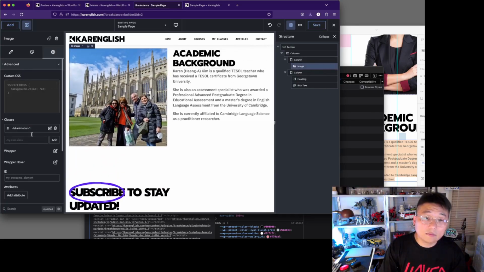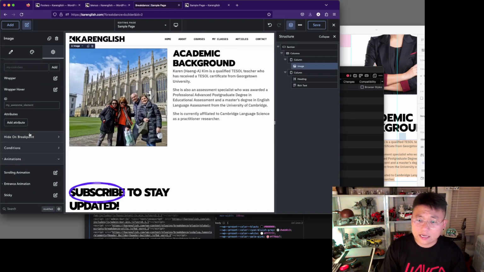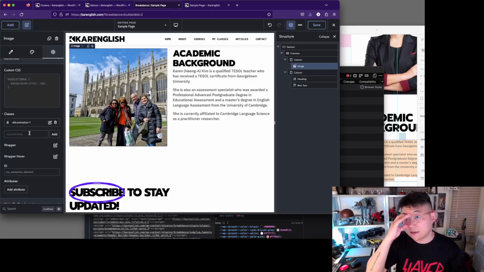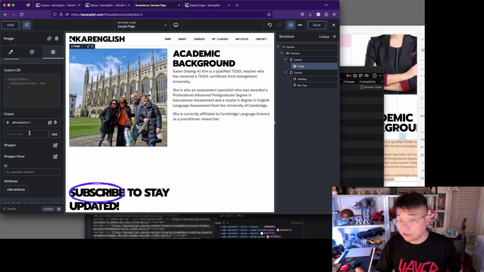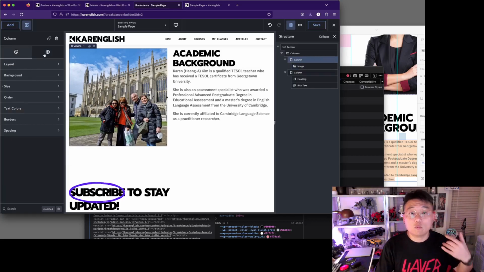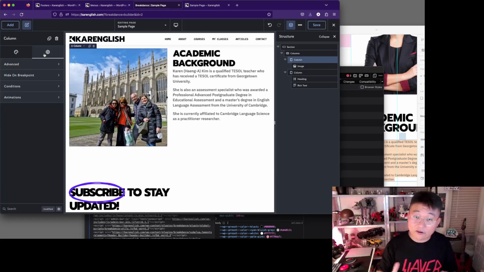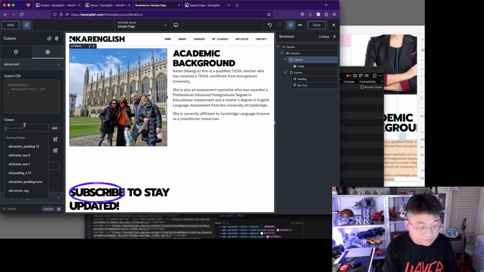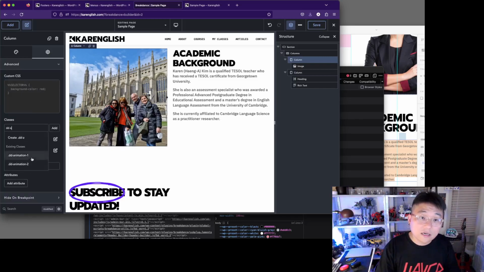So here's what I have. It's DD animation 1. I left that there. If we need anything extra, then we'll use DD animation 1. We can add whatever extra CSS we want if we need to, so it's better to have it than not. But it's going to be on the column, okay? Because the column will encompass everything that's inside the column. So you just target the column and you can animate the column. All right, so there you go.